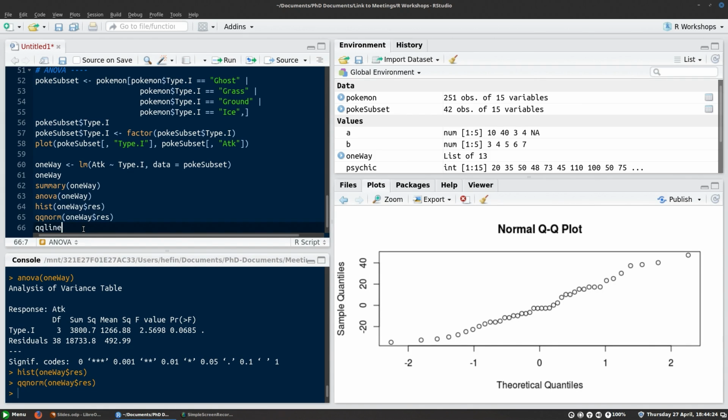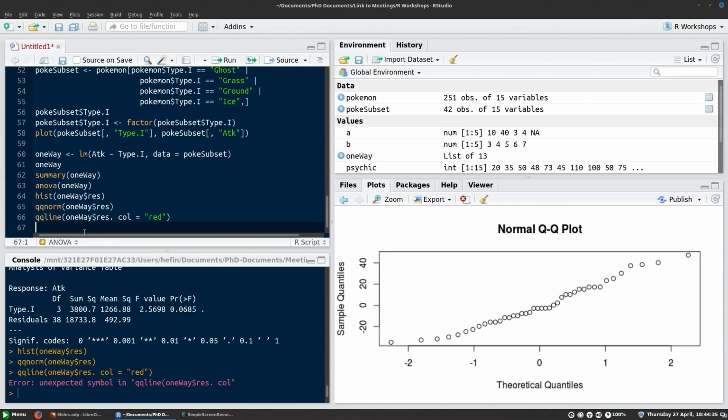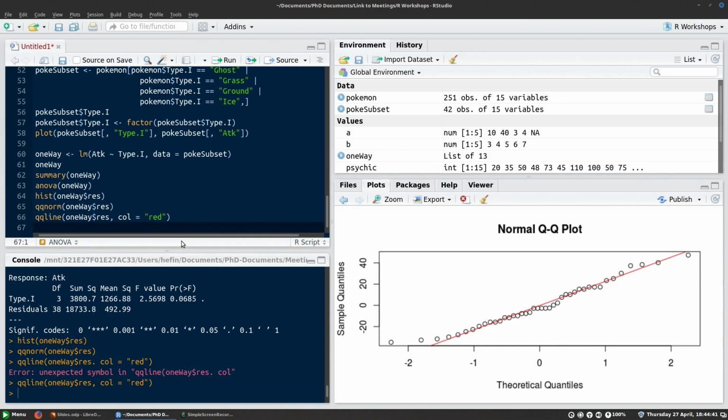Let's overlay the QQ line, col equals red. Oops, I put a full stop, that's why. That looks pretty good. That's not a bad fit. So I think we could be happy that we're satisfying the assumption of normally distributed residuals.